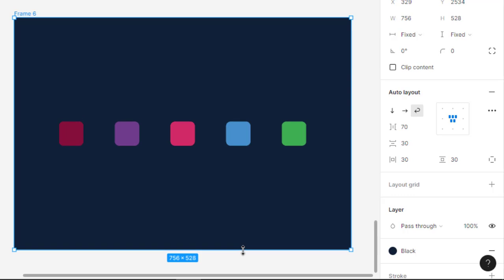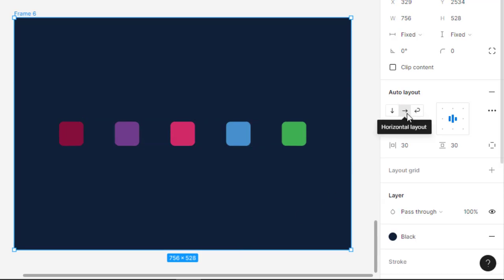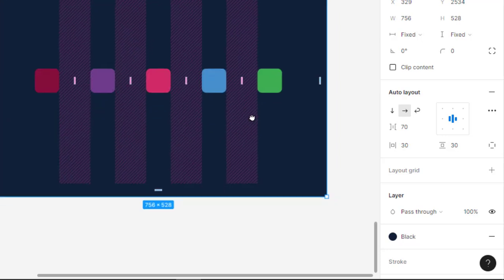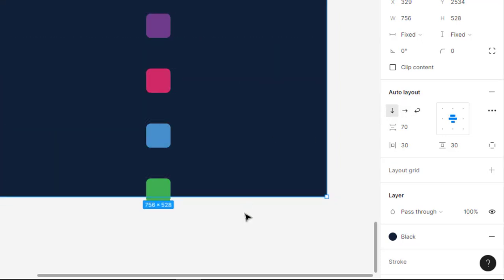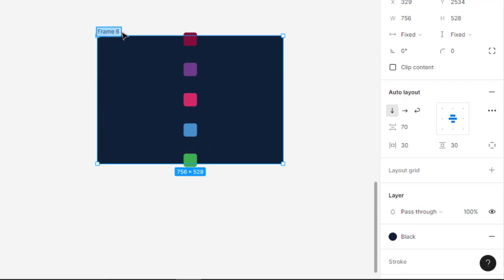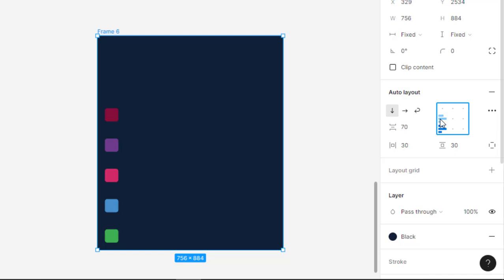Let's enlarge this frame for more space. Now click on horizontal layout, you can see, nothing happened. As when it was in wrap, the position was the same as horizontal. Click on vertical, and here's how it looks in vertical mode. Let me resize it so we get more space here. Now try bottom left, align left, top right, align right, bottom right, align center, and center.